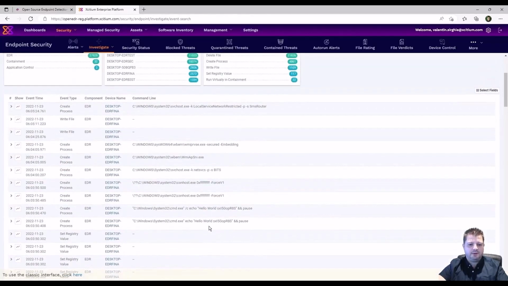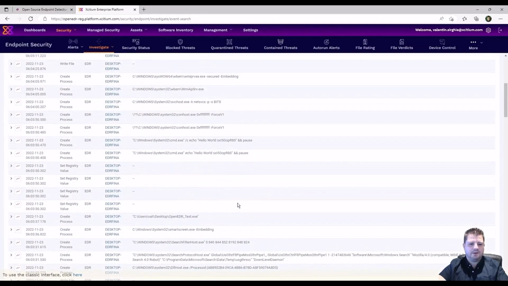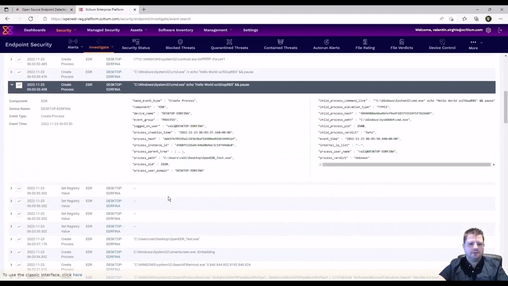And here they are. So just a hello world random number. We know the application is the test. And we know that it has used this command.